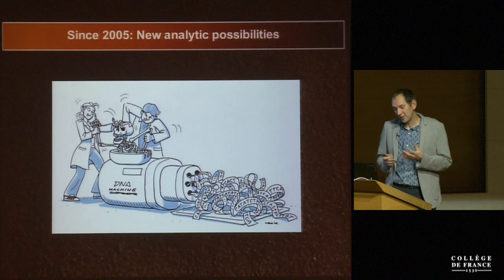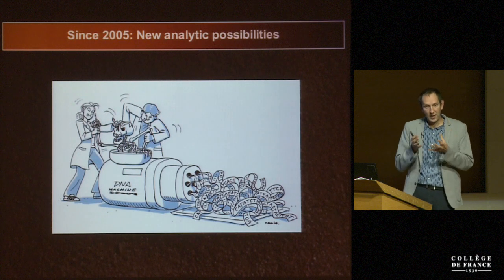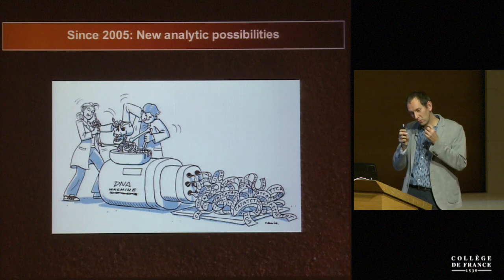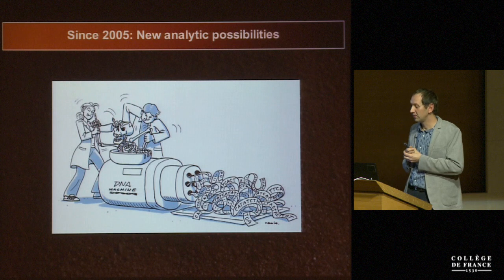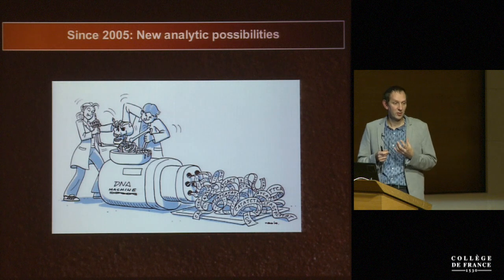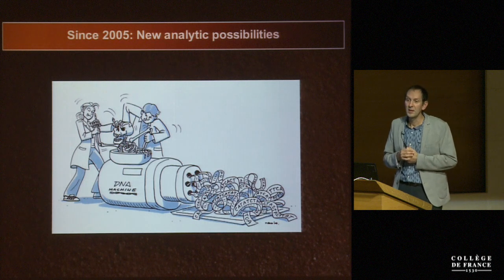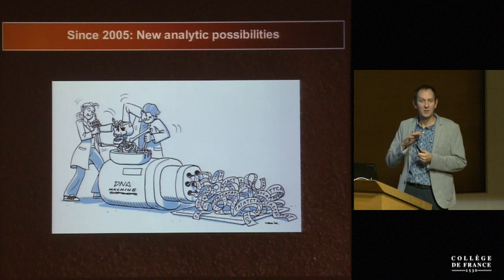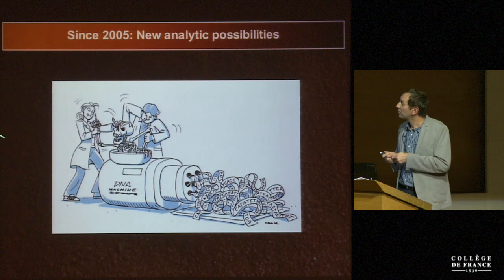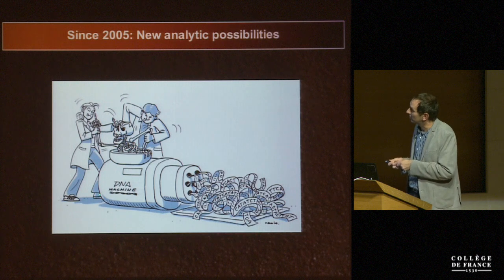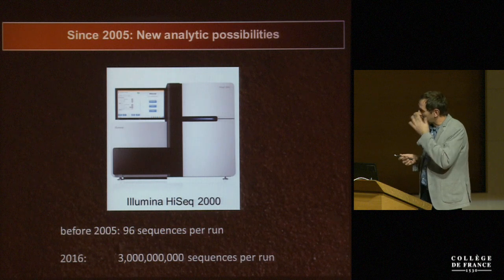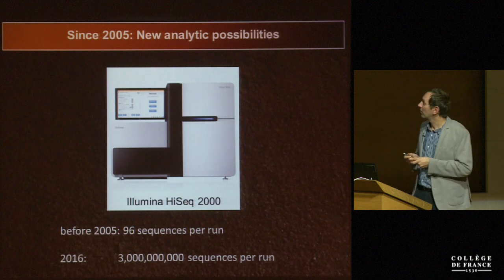Now, the problem is that mitochondrial DNA is just one part of the genome, and I'll come to this later. It just gives you one aspect of relatedness between individuals, and it would be much better to sequence the nuclear genome, or at least parts of the nuclear genome. And for a long time, this has been sort of a science fiction idea. So no one would have believed that this would ever be possible before very powerful machines were developed, powerful DNA sequencers. And this is sort of one of the current models that are available on the market.